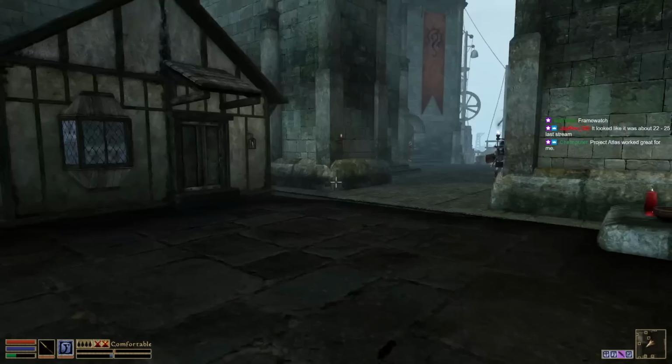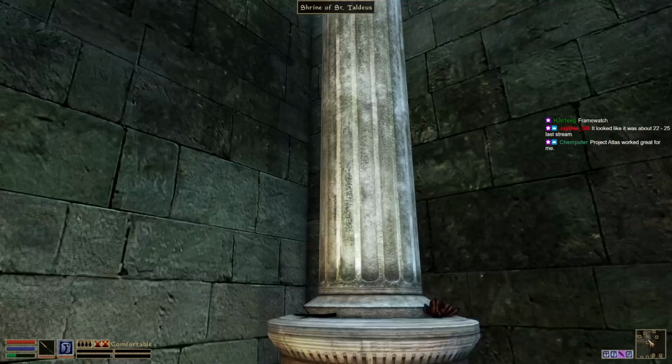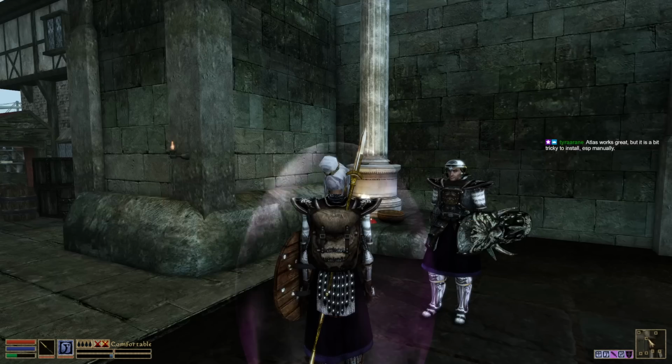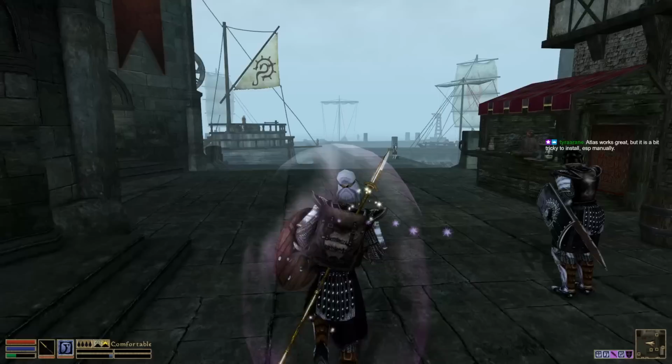Oh, here's the Shrine of St. Taldius? War Saints Fortress. This shrine is amazing. It gives you a shield effect for, like, an entire day, and it's 20 points of shield as well. It's no joke. Anyway, we need to go to Nivalis, which is that island up there.